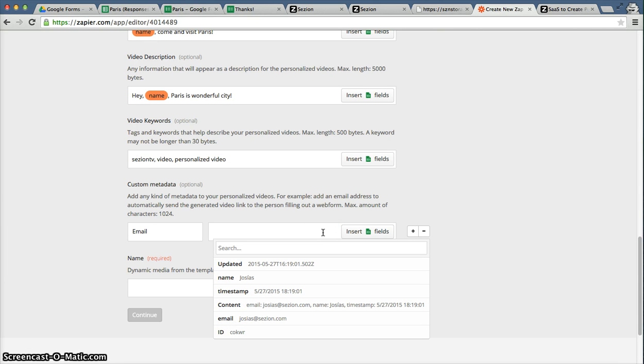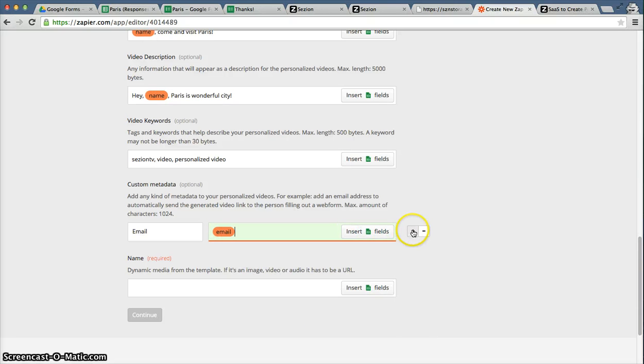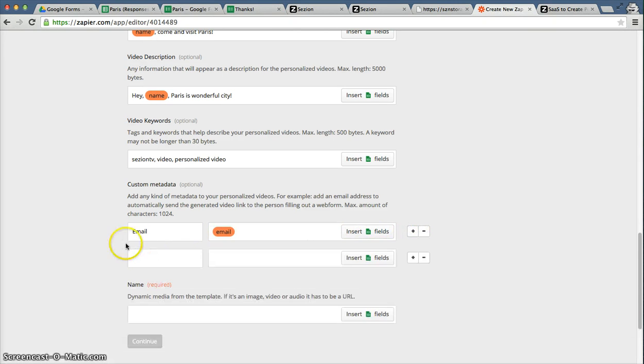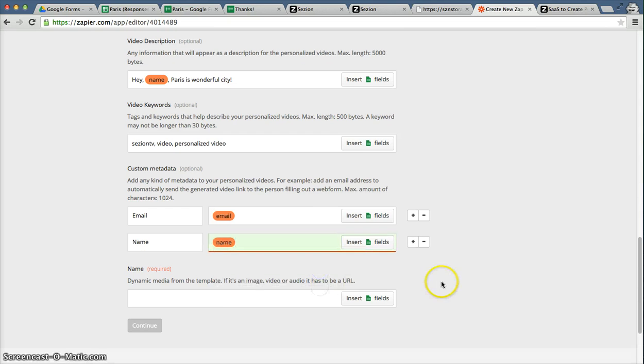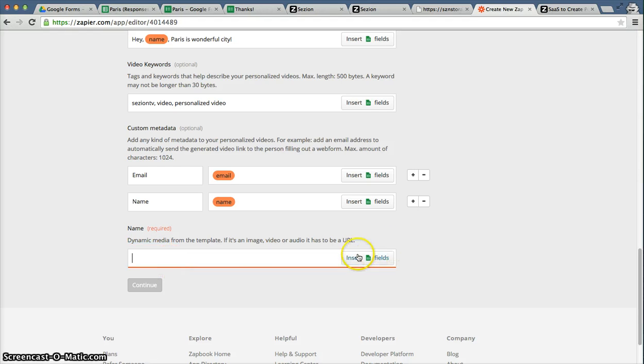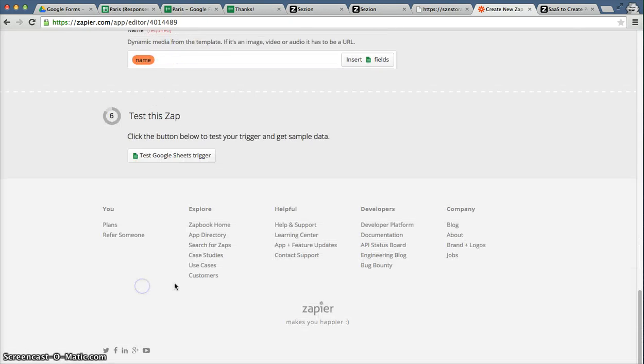Then we would be adding the custom metadata we want to use, because then we were going to create a new trigger, a new Zap where on the trigger side you will find Session, and on the action side another email or marketing automation app. Email, and then another custom metadata, name, for example. And now this is the dynamic field, the one that will be displayed within that video. So in this case, we want to use the column called name, which is the personalized field within that video. We click continue, and now let's test it.